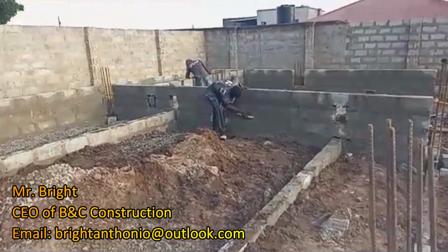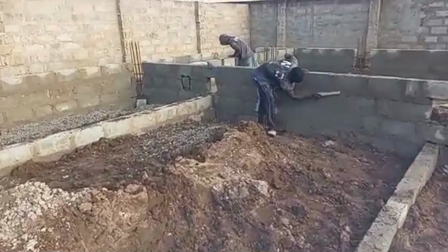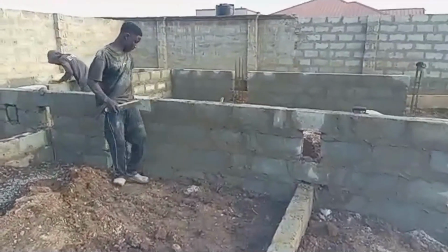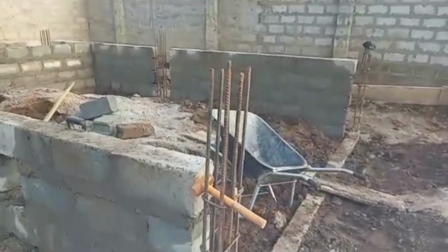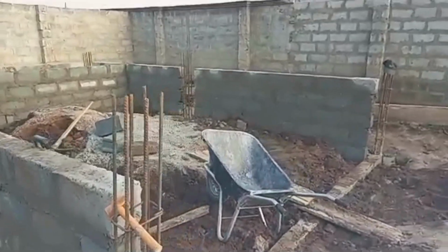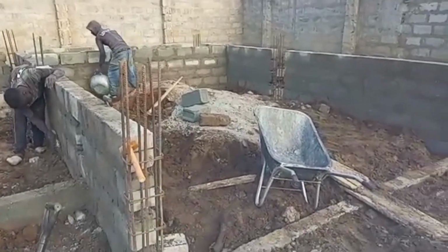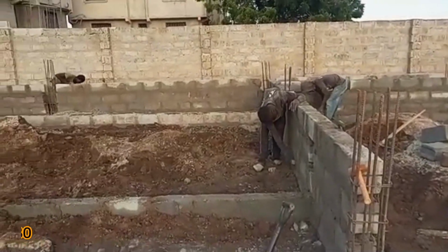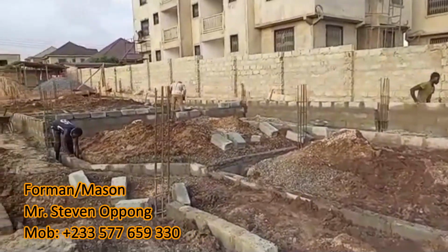And so there's going to be a door to where the gentleman is standing. The first guy right here, the one rubbing the wall, there's going to be a gate there from the garage. So once you park the car, you come through the gate, through that lane, and then you enter the room. You don't necessarily have to open the garage gate where the wheelbarrow is, come out, and come all the way to the main front and enter the room. You could just link that corridor to the garage.